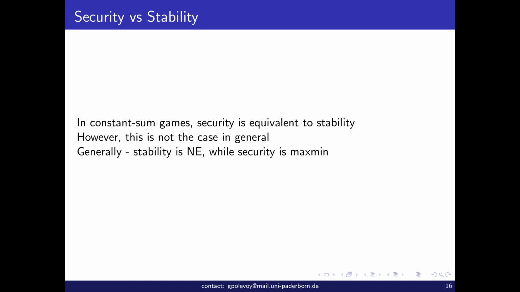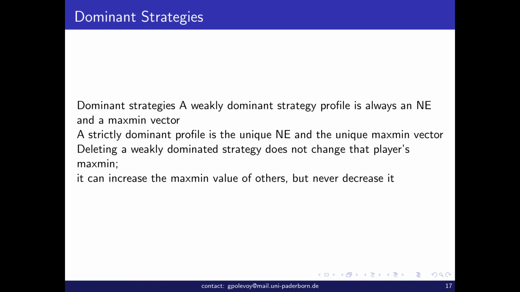Now max-min can be defined not only for zero sum, it can be defined for any game. It's a notion of security, so that you maximize what you get in the worst case. In constant sum games, this is equivalent. However, this is not the case in general. In general, stability is, for example, Nash equilibrium, and security is max-min. They do not have to be the same. And now we saw examples.